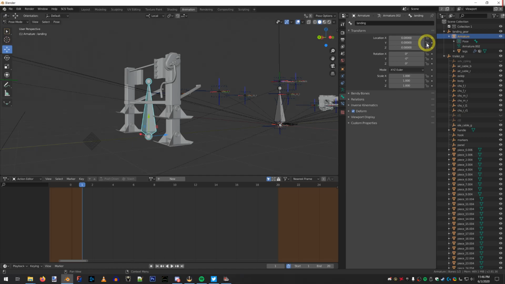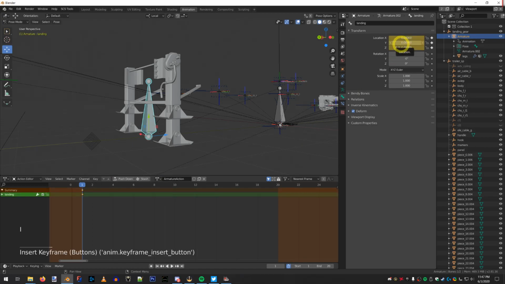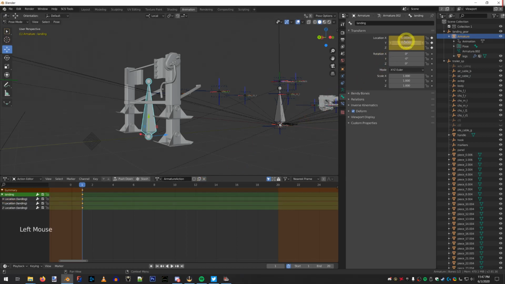You see these locks here, locking items. So when we click on 1, we can press I. That inserts the keyframe. What that means is it's taken the location that this bone is in and it's written it to a keyframe. So that is where position 1 is.